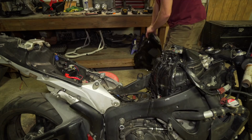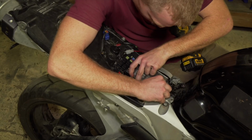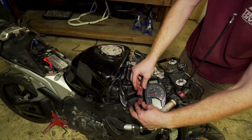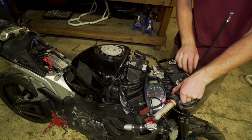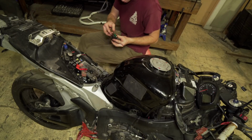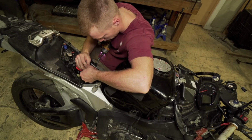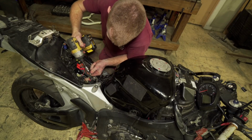So it should, in theory, run now after we bypass the tip sensor. So let's try it. Hook up the gas tank, wiring. All right, so now one last thing is hook up the ignition. I believe the relay was hooked up backwards. I think that was the problem. There we go. Okay, so yeah, the relay was hooked up backwards. Real dumb of me. I heard the fuel pump prime too, so that means we are a go.